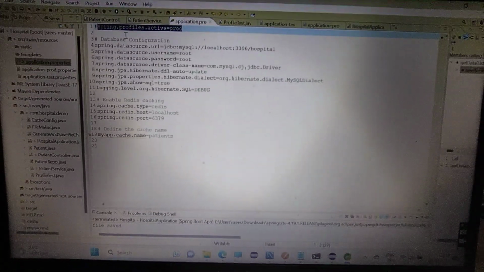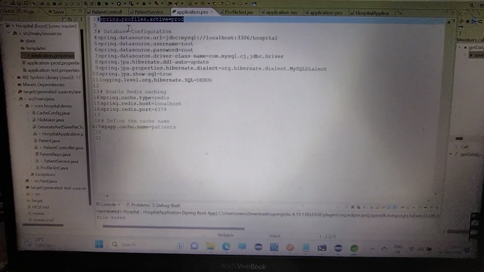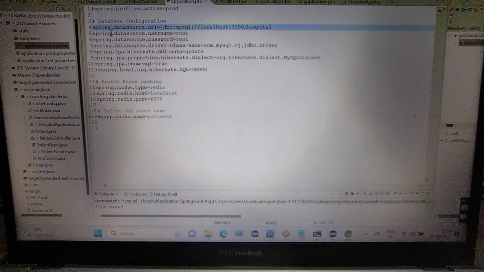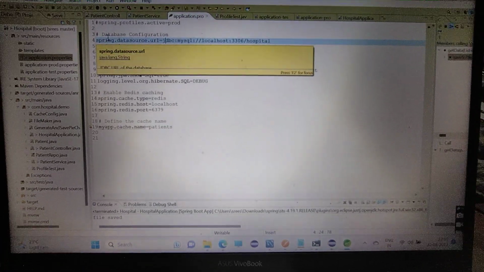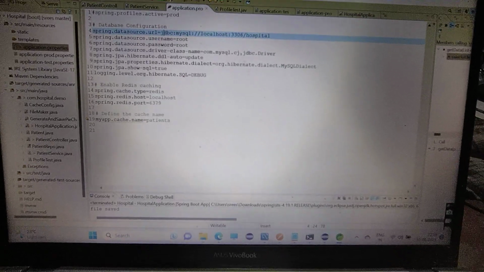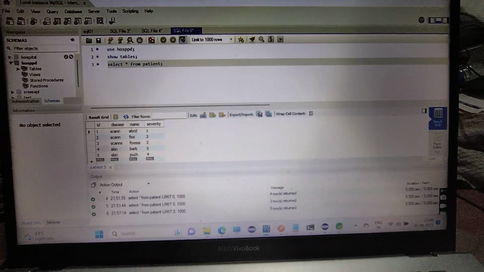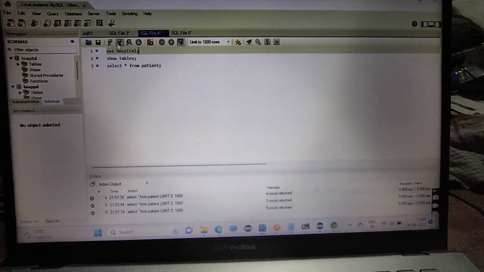That is easier, and that is the requirement of the profiles. Since we are using JPA, I'm configuring the database connections here. This is the MySQL database, and this is a hospital table which I have made.